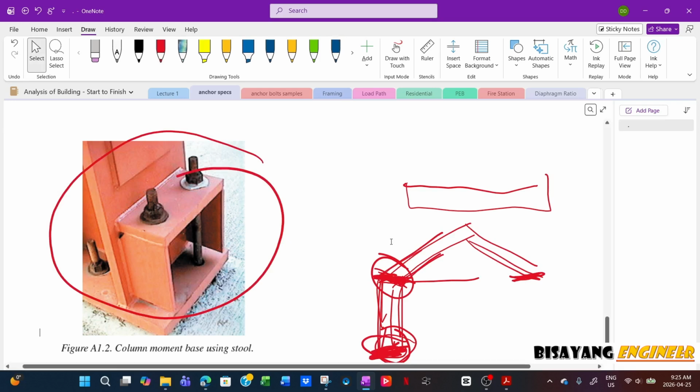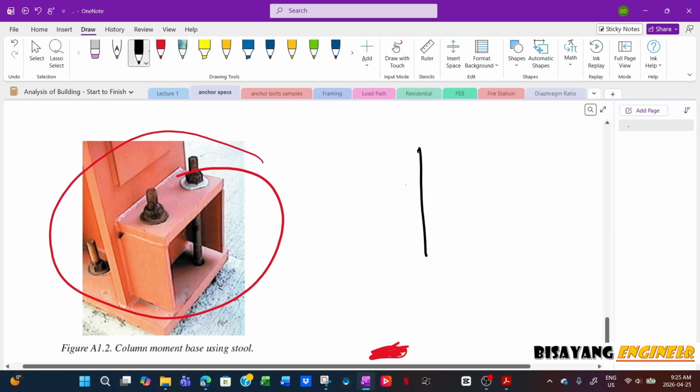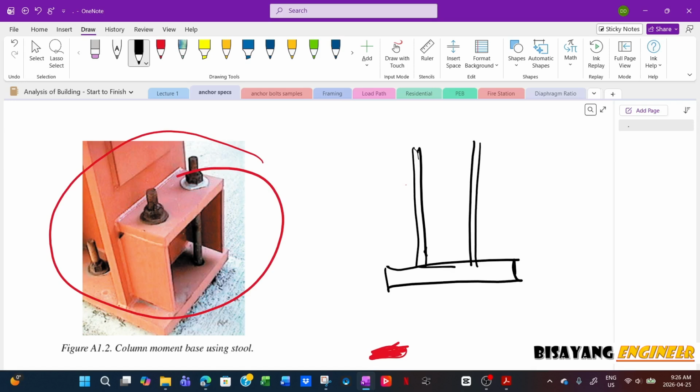Instead of the usual base plate configuration where you have the column here, and then this is your base plate. For a pre-engineered building, the anchor bolt location is usually flush, and the anchor bolts are inside. But for a moment connected base, the anchors are right outside, or if you need more, they will be equally spaced from the flange, like that one.